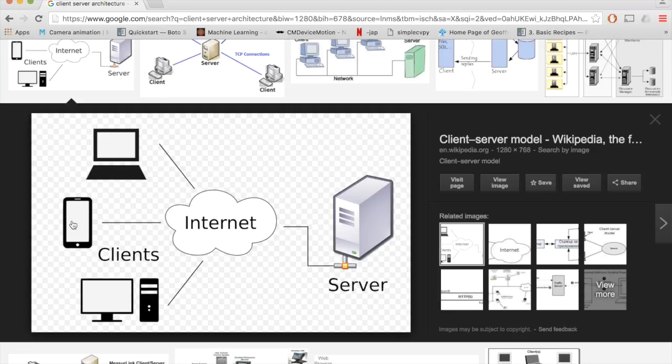So you need to know how to code in both client side and server side. There is a lot of documentation on the client side because Android and iOS have pretty good documentation which you can refer to and you can deploy your application. But when it comes to server, we don't have much documentation because there are different server options and a whole lot of new ways you can deploy a server.